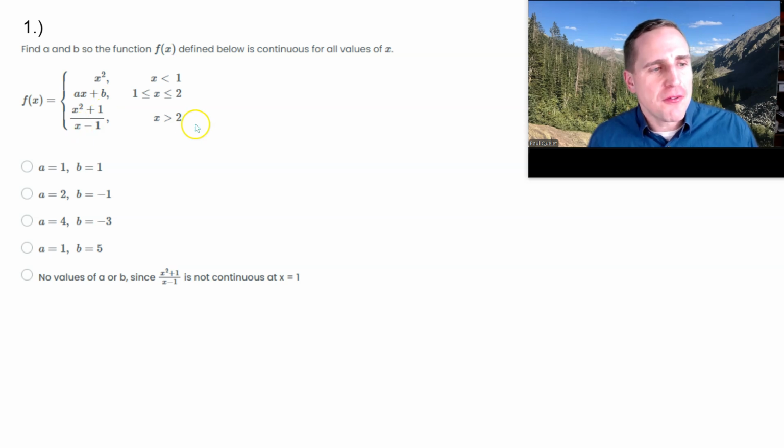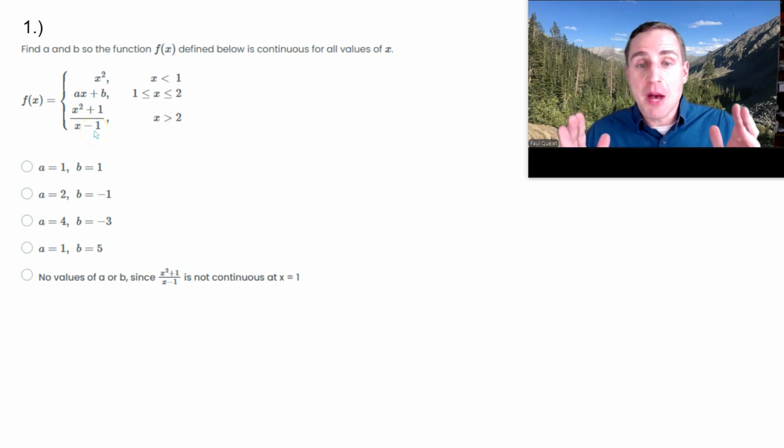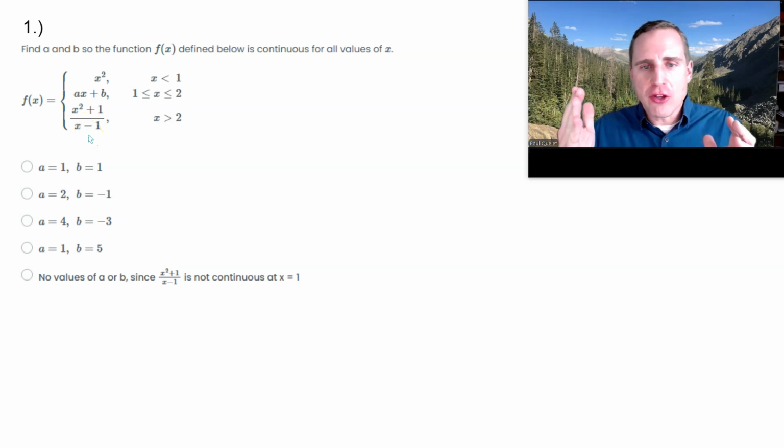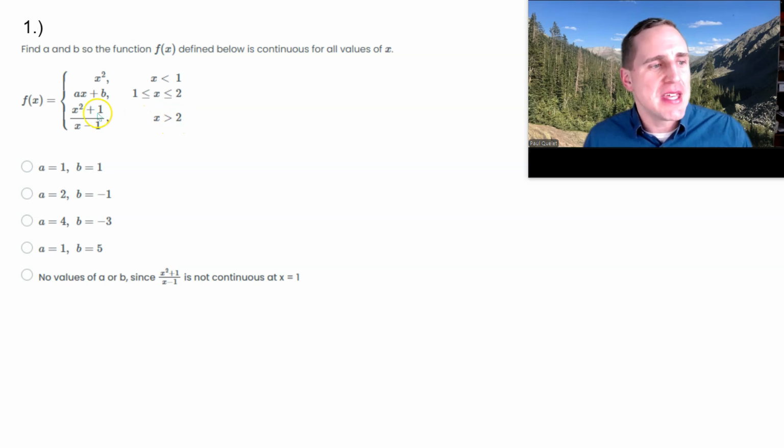Now, by the way, this rational function for x greater than 2, you may be saying, oh, what about its denominator being 0? Yes, if its denominator is 0, which is x equal to 1, would give it an undefined value. But an undefined or infinite value is only going to be true if you have x equal to 1, but that's not even on the domain of this part of the function. So I think that we're good. So what that means is we can just also match up the y value here with the right-hand endpoint. That is when x equals 2 for this linear function.